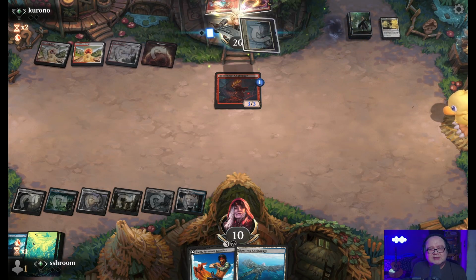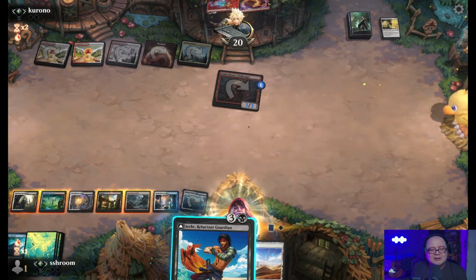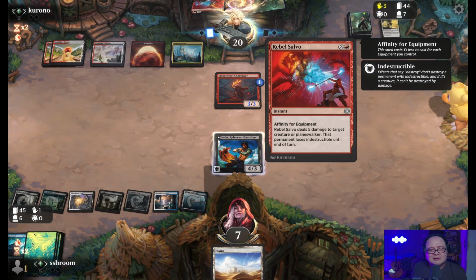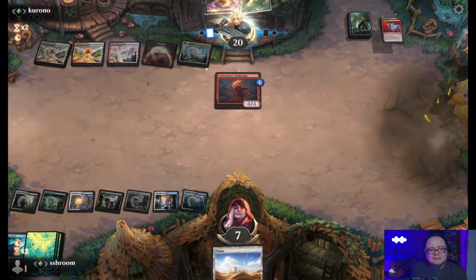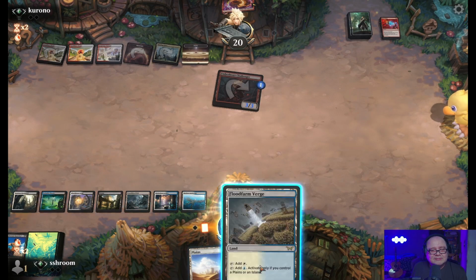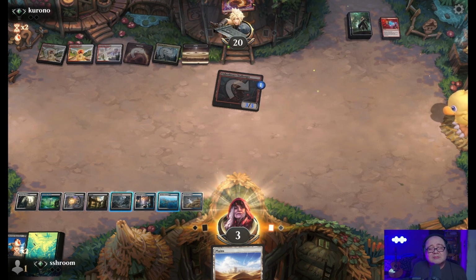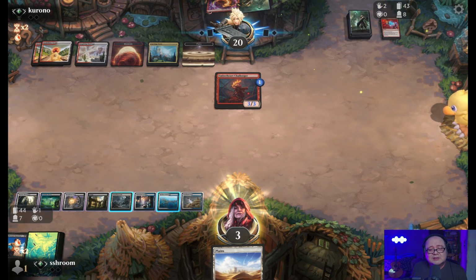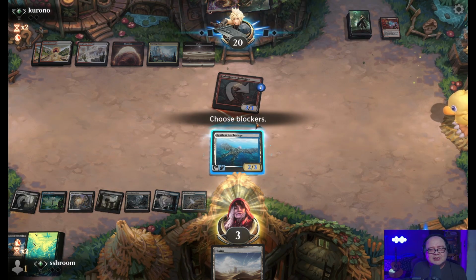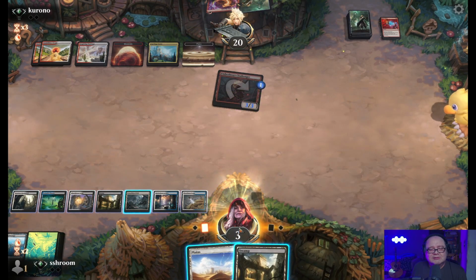Sheltered by Ghosts gets binned. Alright, we're drawing lands now. Let's play Eject. They don't have any clues to sack to Torch. They can pay 3 and Rebels' Salvo it. Alright, I just draw more land. So now I have to chump block with my Restless Anchorage, which I can't even do. Well, they don't have sack fodder, so they would have to sack their Emberheart Challenger to Torch this. But this is just a chump block. Can I draw a removal spell, please? No. Okay.